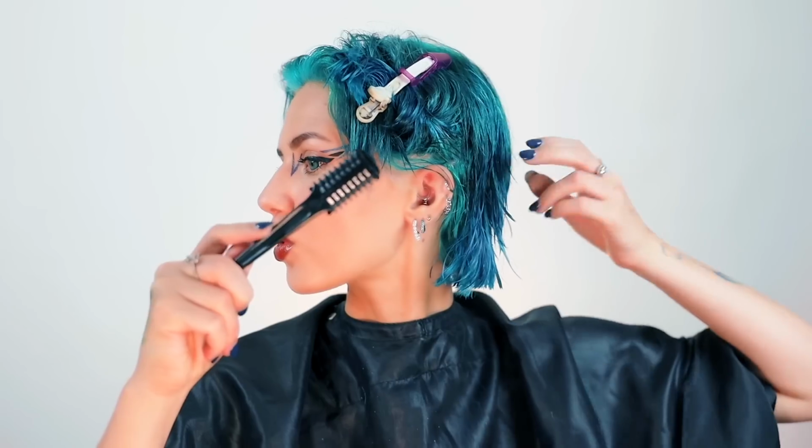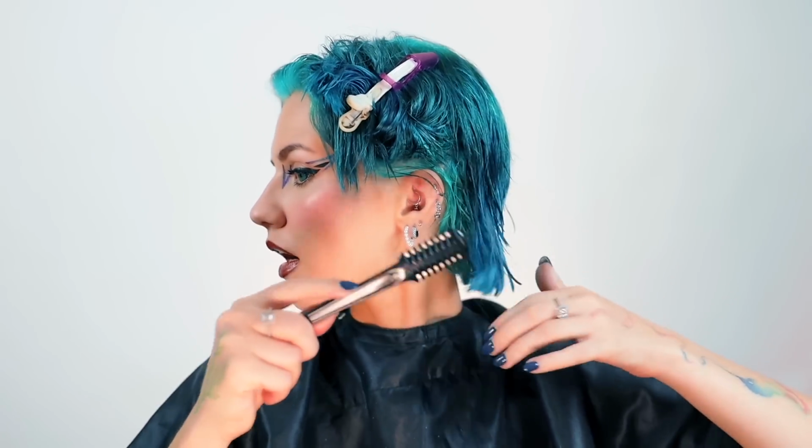I'm using my index finger to kind of give small nudges, presses, and this is what's allowing me to give very short, sharp cuts instead of just going at it like this. It's allowing me to have a bit more control, but at the same time deliver enough force to cut the hair how I want to.